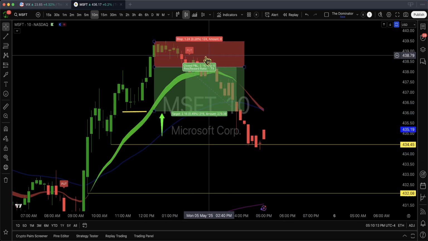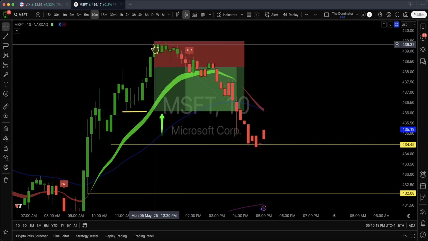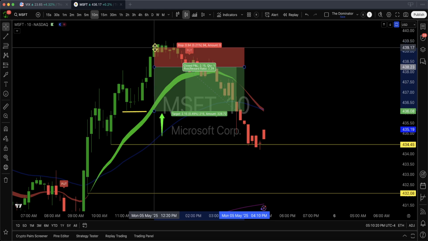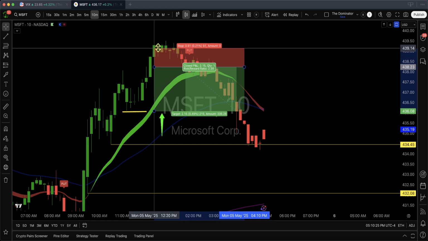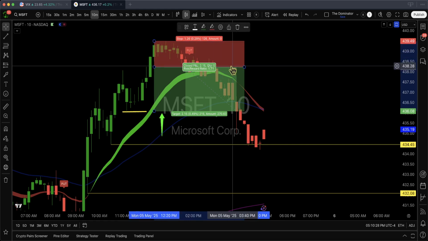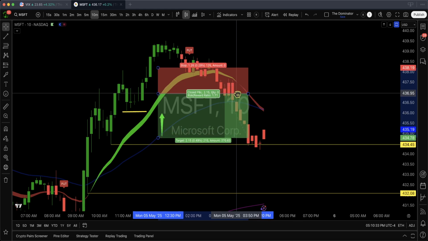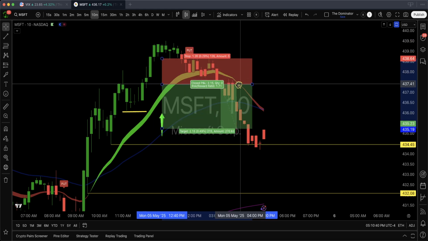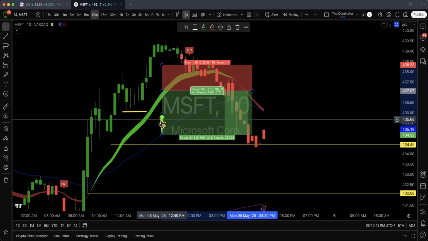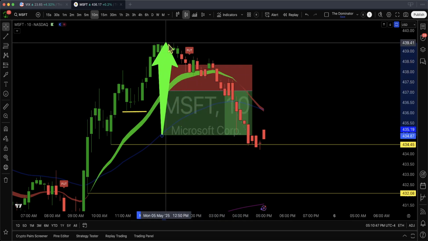Now, when you are day trading, guys, okay, this is what you want to do with your actual risk management. Okay, so now I'm not going to shorten this, right? Because that's not what I want to show you guys. But what I do want to show you is that you can take this and you're going to lower it, guys, so that your stop loss now goes into a profit zone. So for example, here, I would take this and go down so that if the trade tries to come back up, we're going to stop loss in here, not up here anymore.